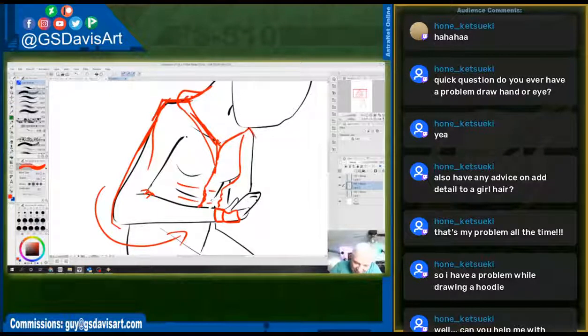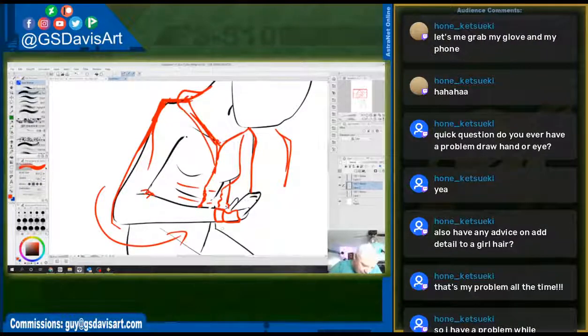Anyway, okay. So the thing about clothing is when your shoulder is round, the clothes will straighten out a lot of time. So you'll get a lot of straight out of the clothing. So we're going to come around the corner here and then come down like so, and then through like this. And then when you come up the arm, puff out like that. Come up the bottom of the arm and puff out.